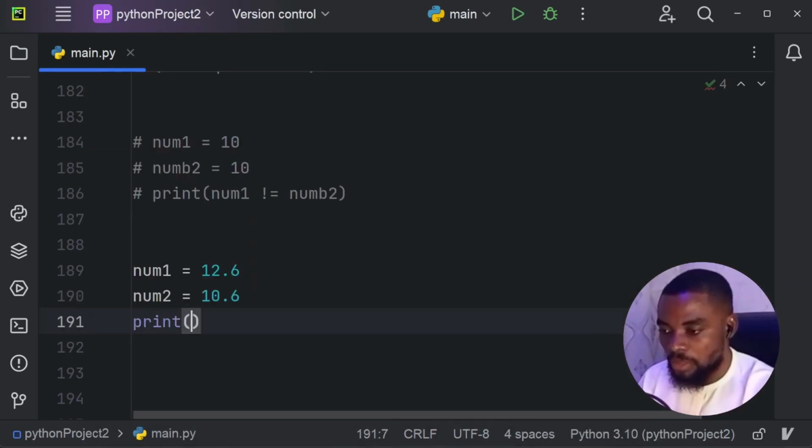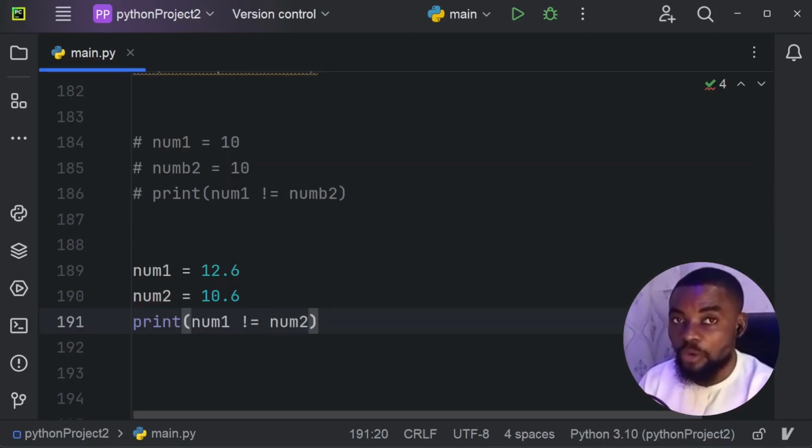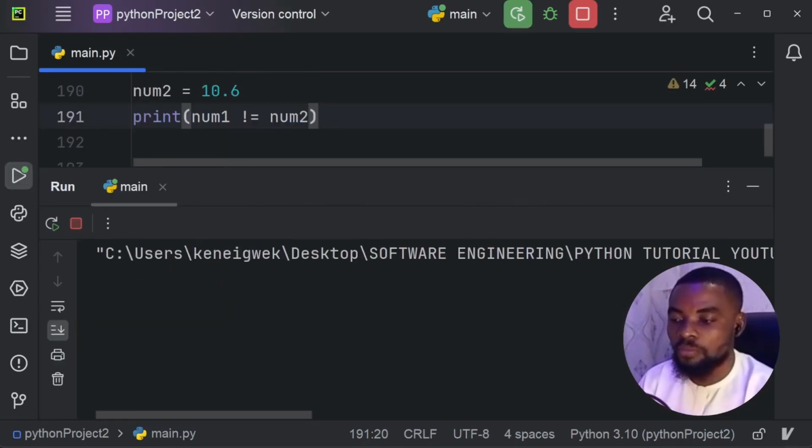Print num1 not equal to num2. Now if I run my code, I get true as my result because num1, which is 12.6, and num2, 10.6, hold different values. So let's run this.